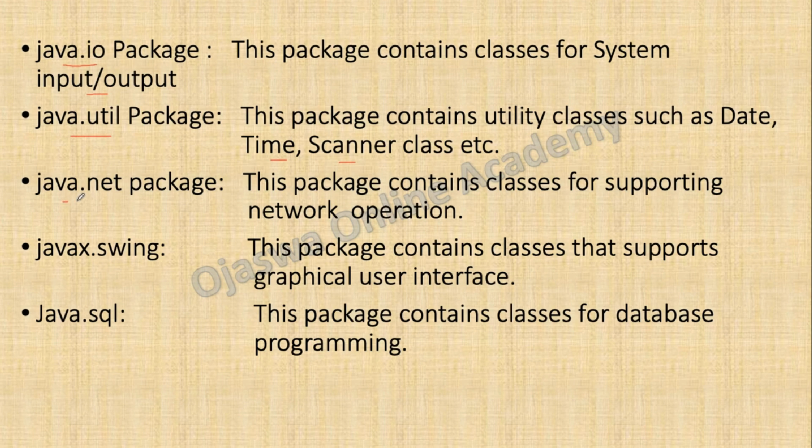There is one more package, java.net. This package contains classes for supporting network operation. There is a package named javax. Inside this javax package, there is a package named swing. This package contains classes that support graphical user interface. Now the package names are always in small case and you have to follow the exact name given by Java.